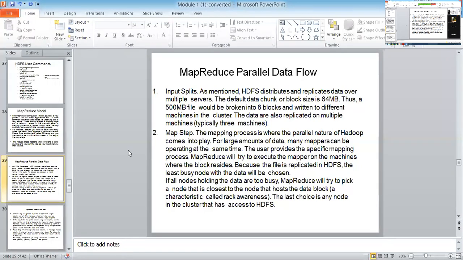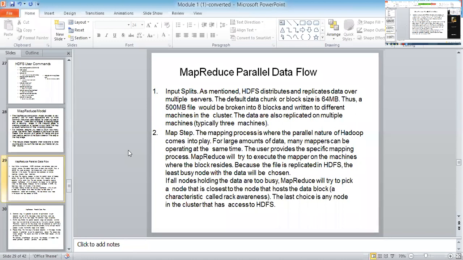And you know what the size of the block should be in order to allocate from the name node to the data node? That is nothing but 64 MB. So what people do is, if I have a file of 500 MB, I break it into blocks of size 64 MB. That is, I'm going to get 8 blocks. That's an example. This is how the input splits work.